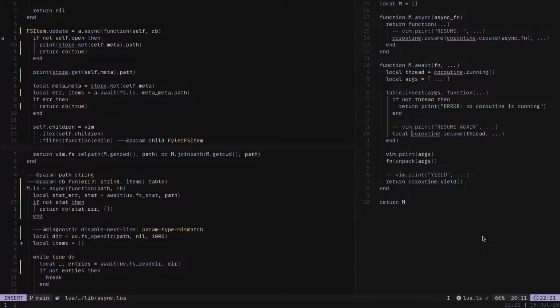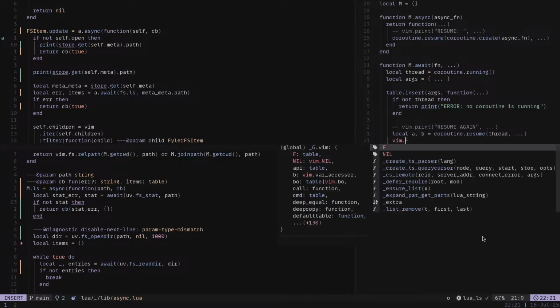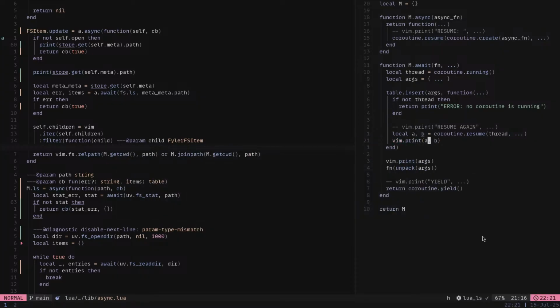I mean, yeah, error, or maybe you can say A, B, something like that, and print A and B, resume again, res, right? Let's see if there could be any problem.